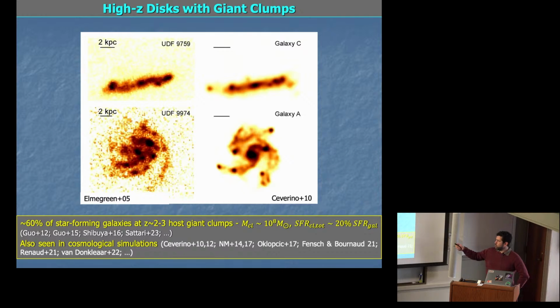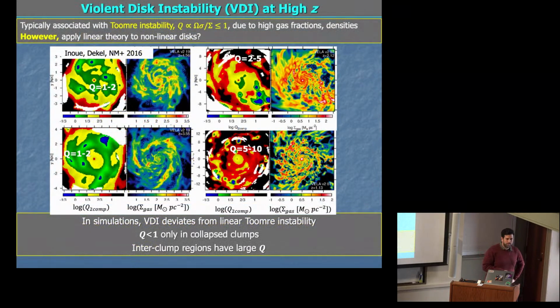These are, of course, also seen in cosmological simulations by a wide number of people using a wide number of codes and a wide number of different groups. I would say we all perhaps disagree about the evolution of these clumps after they've formed, but we all agree that they form. And that's really what I'm going to be discussing. I want to talk about the clump evolution, which could be a whole other talk, and here there's a lot less agreement. But about the fact that they form, we all agree. So let's talk about how they form.